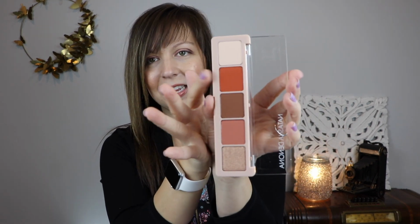It is so pretty. The only one I'm not digging on is this orange one, but all the rest are so beautiful and neutral and they look really gorgeous. Let me swatch these. I'm going to skip the orange one because I'll probably never use it. Oh my gosh. Oh, I love this palette already. And the metallic. Oh yes, I love it. You know what? I am going to swatch that orangey one because why not? It's going to be really, really bright for me, I think. Yeah, that's a little bit too much for me, but all the rest. Oh, that is exciting. Oh, I can't wait to use this. I'm going to use this like every day of my life.